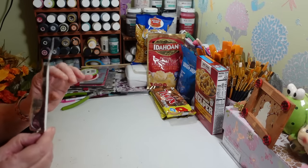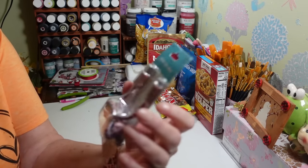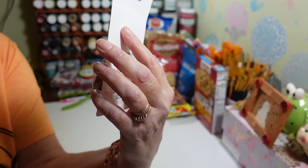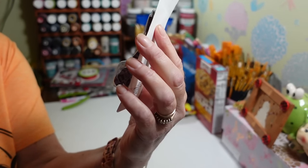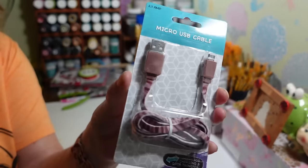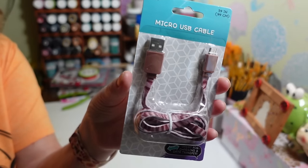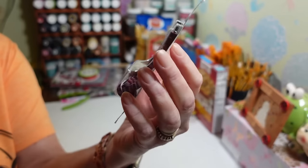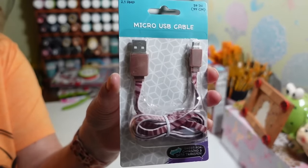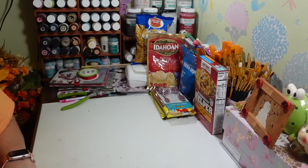And then he also picked up this micro USB cable to charge his little tablet and things with. I don't know if he uses it. Does it fit on his phone? I don't know. I have an Apple phone, he does not. I forget what he has. It might be for his phone too, but they don't last very long for some reason, which I never understood about cable wires, how they wear out, but they do. I guess just from plugging them in and out all the time. Maybe that's what the issue is. But anyway, for $1.25, you can't really go wrong on a charging cable.